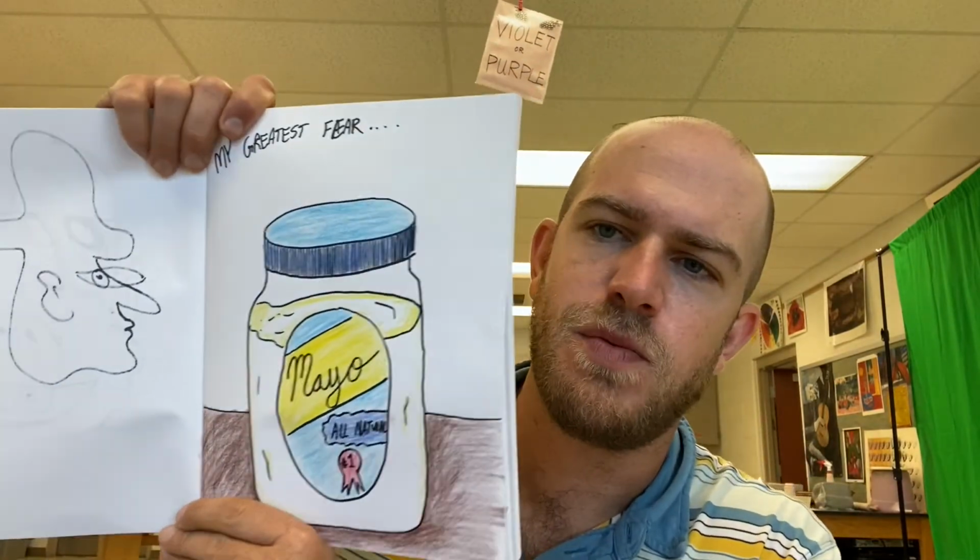Oh man, this is a weird one, but my greatest fear is mayonnaise. Ugh. If it's on a sandwich or it's in an appetizer or something, I just can't even eat it. So it is one of my biggest fears since I was a little kid. So I thought this would be a good fear to draw in my sketchbook. And here's a little video of me drawing it.